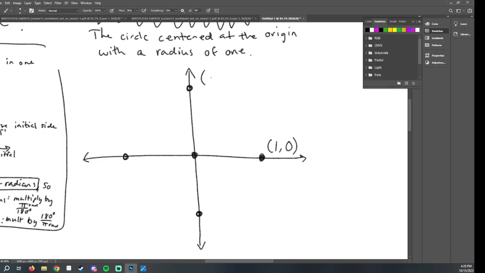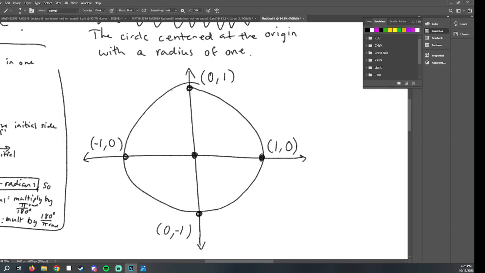This point over here must have the opposite. It must have an x-coordinate of 0, since it's on the y-axis, but because its radius is 1, and it's taken its radius pointing straight up, that means this is the point 0, 1. Similarly, this is the point negative 1, 0, and this is the point 0, negative 1. And we can just sort of do your best circle approximation in there.